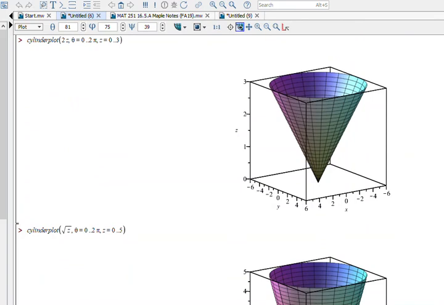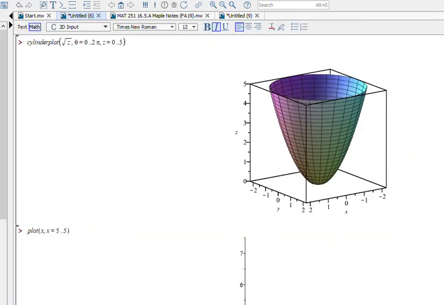If I can get that up a little higher for you. There we go. And so here's my r equals, I just used a constant of 1 this time, so r equals the square root of z. Again, I've let theta go from 0 to 2 pi, and z from 0 to 5 this time. And you can see that paraboloid that's been plotted. So it is possible to plot in cylindrical coordinates in Maple, but only if you've got the form r equals something. That's a little restrictive. So as I said before, usually I will plot using the rectangular coordinates, where I have a lot more flexibility, even when we're actually going to end up doing the calculations in cylindrical.